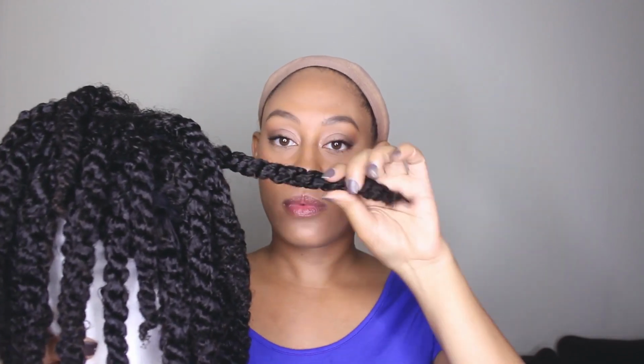The twist looks so nice, you guys. I wish my hair was this thick. I'm trying to get to that point, but I want my hair to be exactly like this when I twist. And this is actually how your hair is supposed to be. It's supposed to be thick from root to end. So this is what you call healthy hair. My hair goes thick and then it starts thinning out, so I gotta cut a little bit more. But this is what your hair is supposed to look like when it's twisted. This is what my wig looked like on the inside too, just like that.